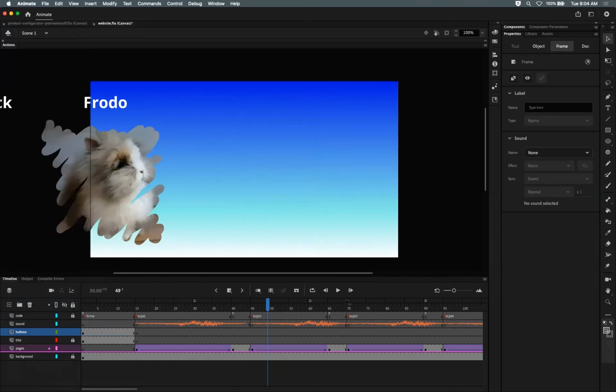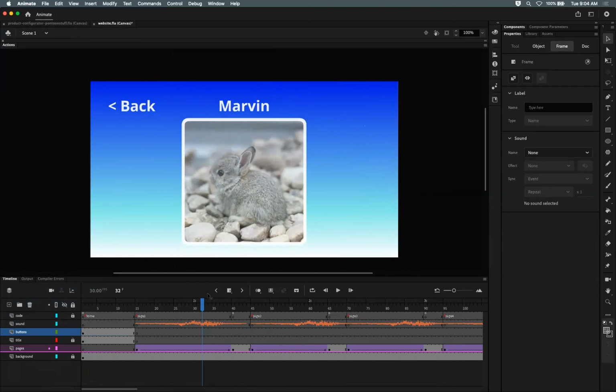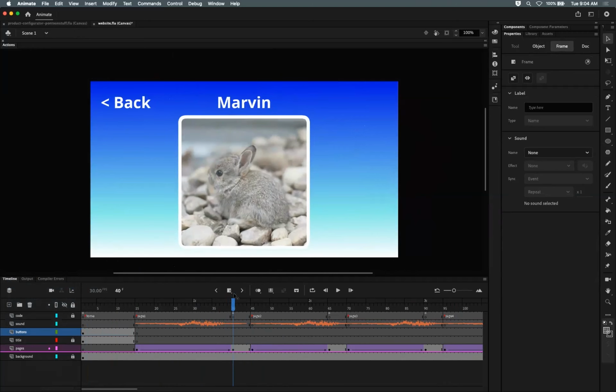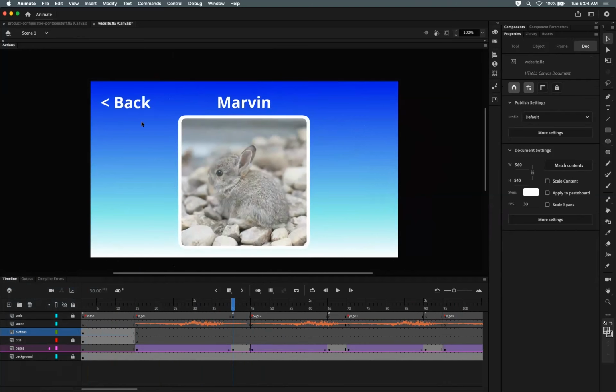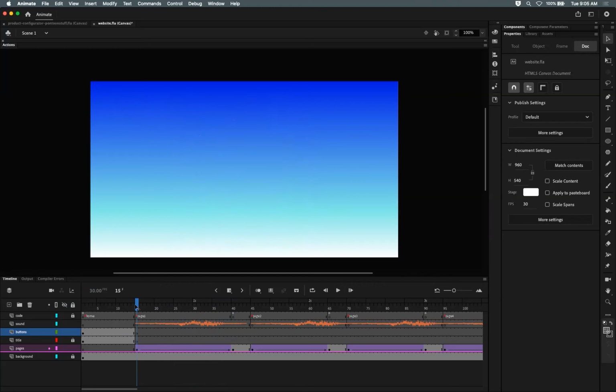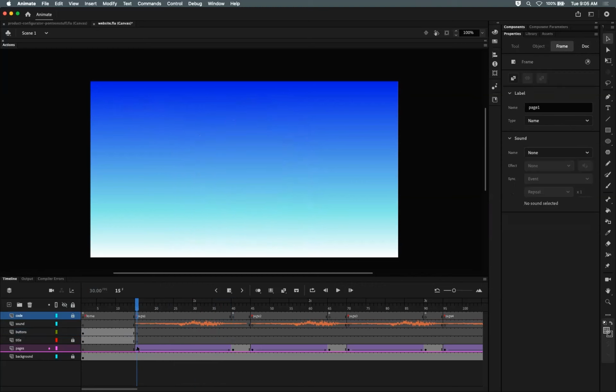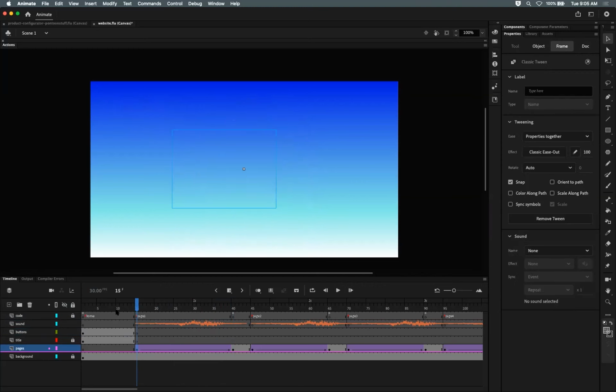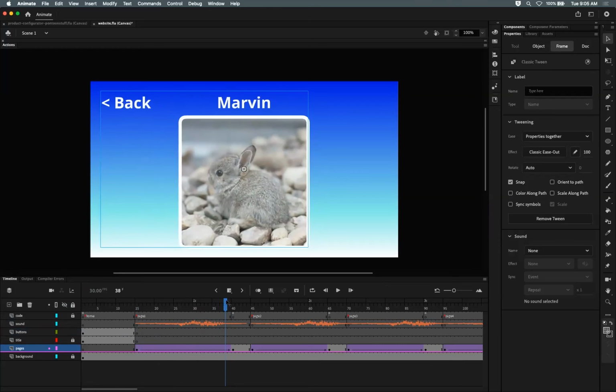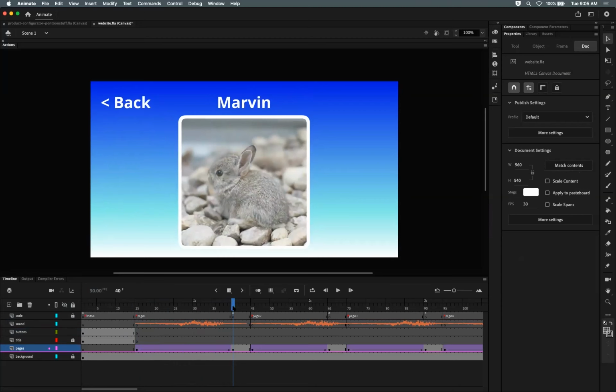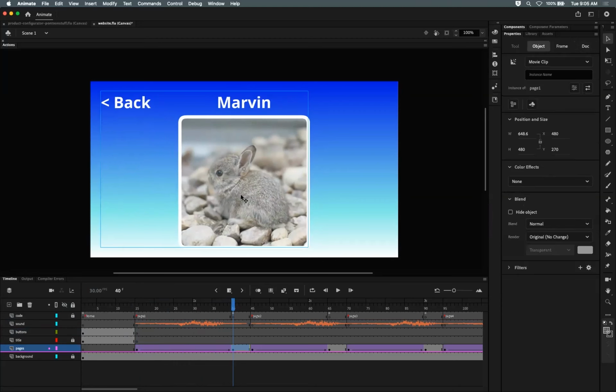the animation of any of your pages really, because we're going to do this in one spot and it's going to update in all of them for us. So I'm going to go to page 1, and the reason I'm going to the end of the animation is, at the beginning where I have my page 1 label, well, it's invisible, so it's kind of hard to click on the screen, even though I could. So it makes sense for me to go to the end of the page animation here where the page is resting, and then it's a little easier for me to see it and interact with it.